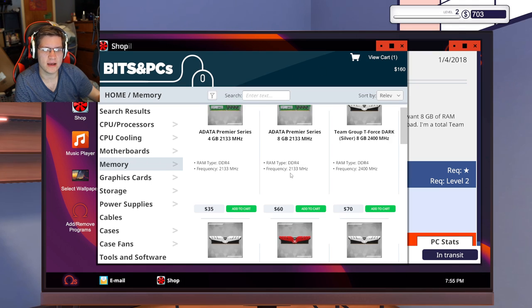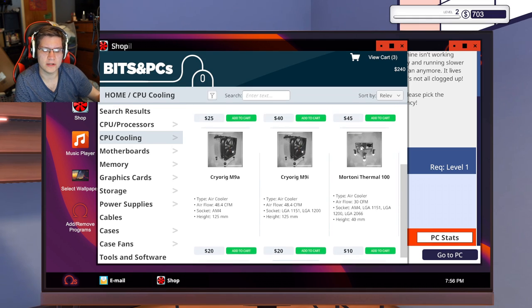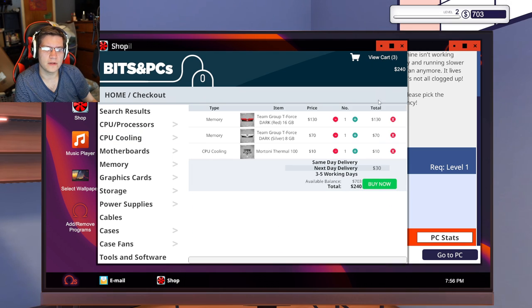We gotta make sure, so I think we get either extra money or better reviews if we get the right stuff that they like. Oh, okay, so we can buy this one, because that's what it needs. So that's in our budget, so we can buy all these next day.